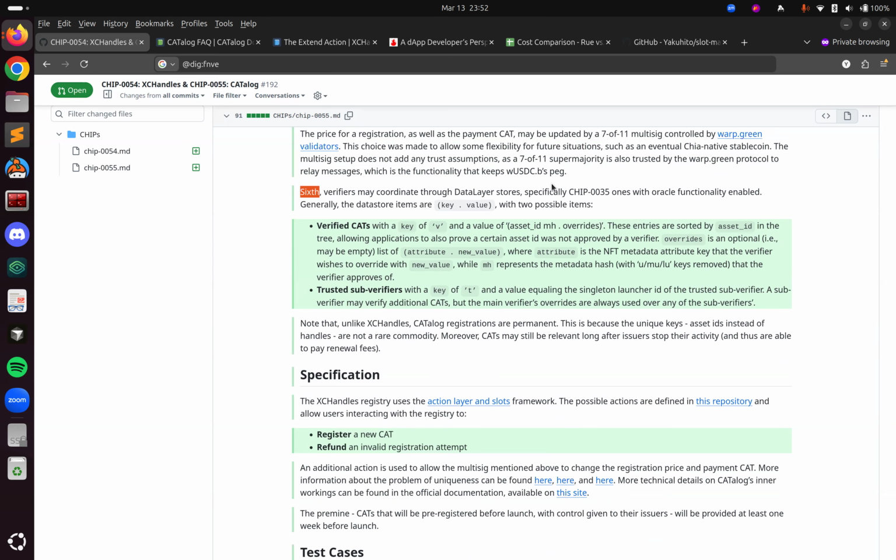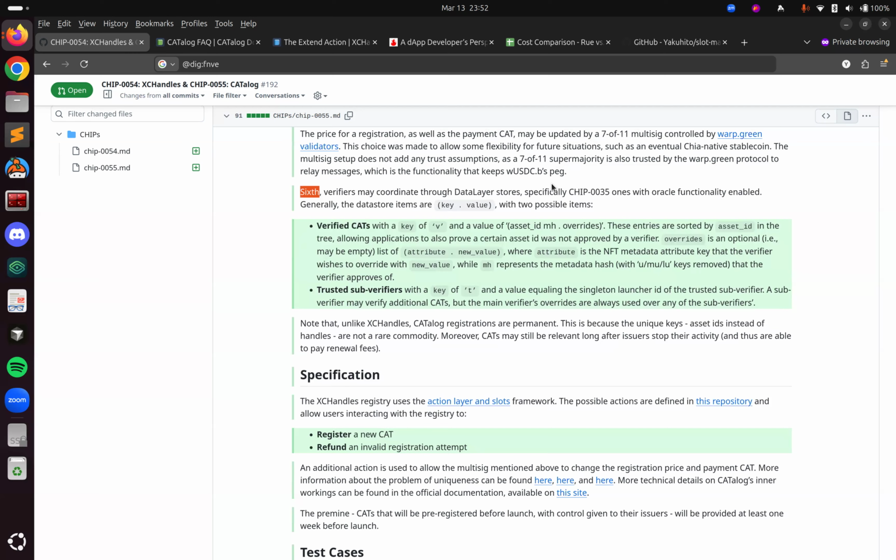Now verifiers, this is kind of the latest change, which is how do these verifiers keep the data? Initially, every verification, so every time they describe the cat saying, hey, I want to include this on my list of verified cats, they can also add kind of overrides there. So they're like, okay, I like all these details except the name, which I think has a misspelling. So instead of the name the creator set, display this other name on my website.